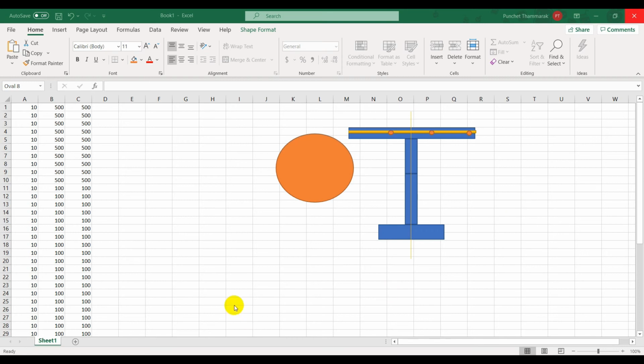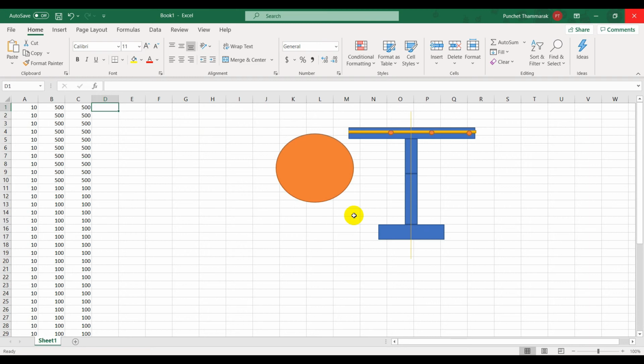Let me continue here. I'm going to change the data structure just a little bit to make it possible to incorporate the confined core. I think I'll just do it in one shot.